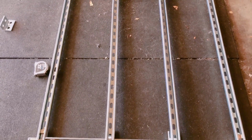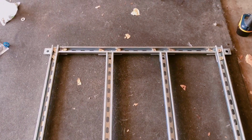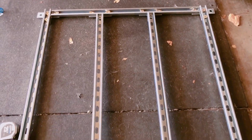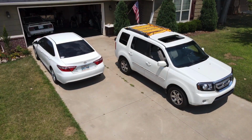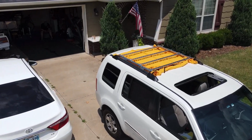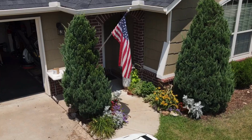This is the final rack, fully assembled, dry fit, and it will go down between the two existing Honda Pilot rails, and it just has a ton of attachment points for whatever I want to put on top of there. So this is the overhead view of the rack dry fit between the rails. I think this is going to work out great.